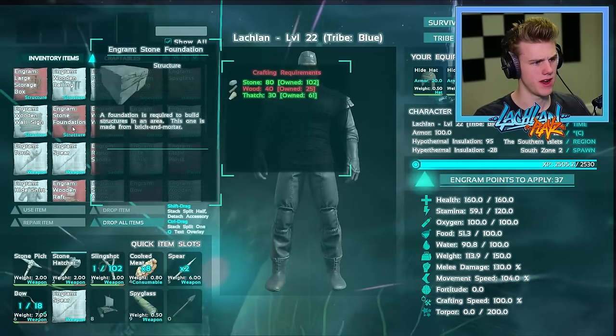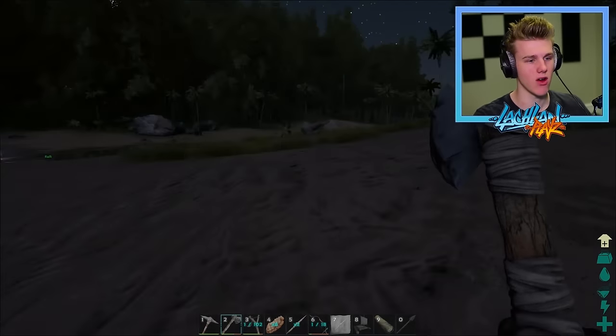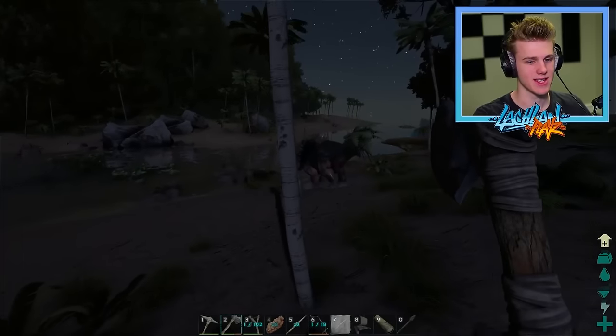Alright, let's have a look at what we can craft right now. Can we craft one of these stone foundations? No, we need more wood. There's no trees left. We deforested the whole place around here, so there's nothing to really mine except this little subsection over here. There's literally nothing. It's kind of sad really.